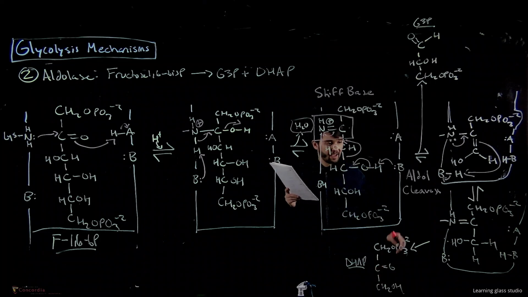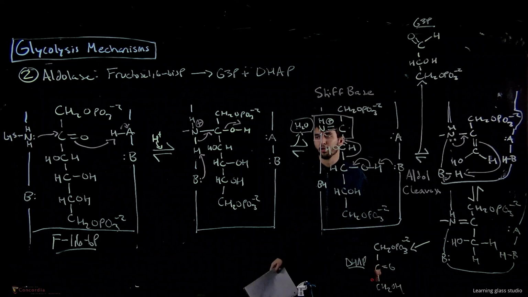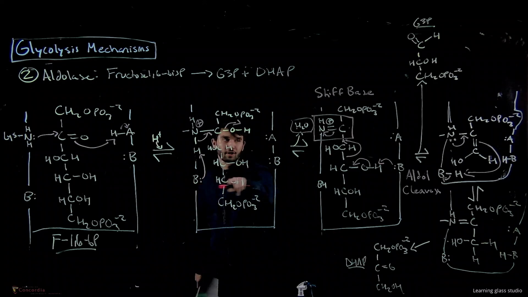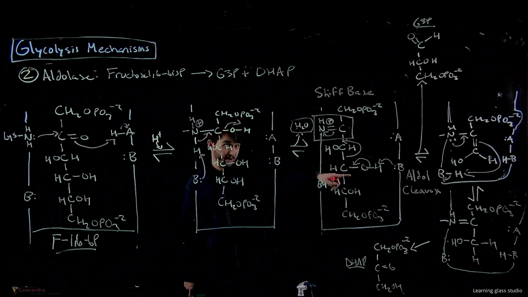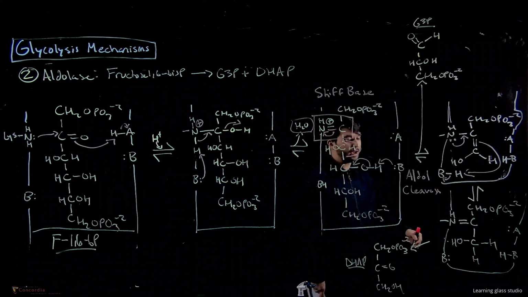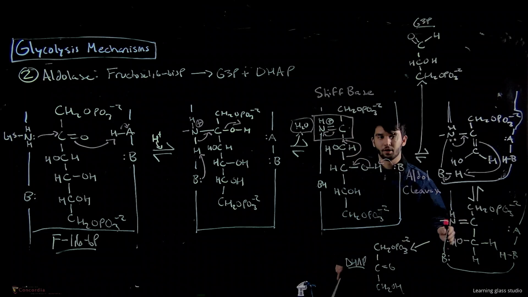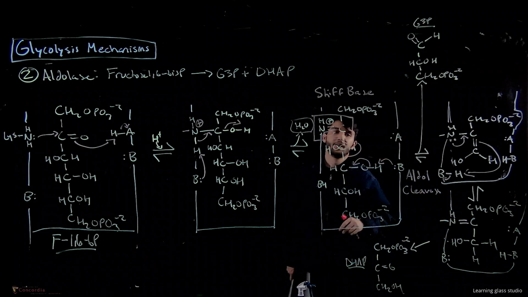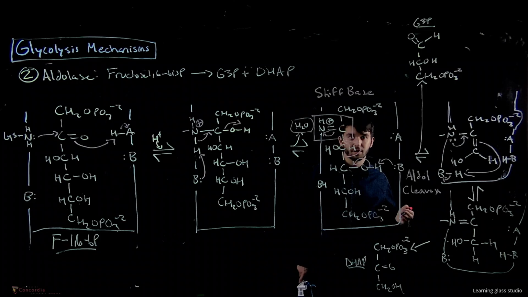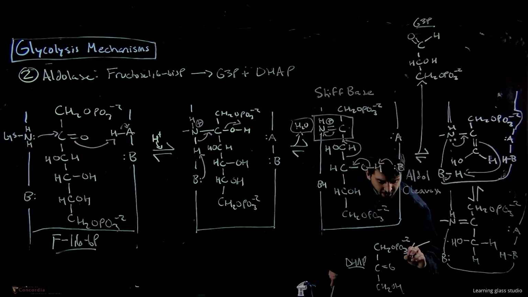So the last steps of this are really just the reverse of what we've seen here. So what we've seen going in this direction is Schiff base formation. So now the next set of steps are to get rid of the Schiff base. They are literally just the reverse of these. The mechanism for that is not shown in your slides, but it's really just the reverse of this. So what happens is Schiff base hydrolysis.